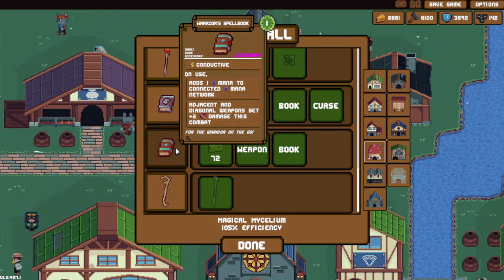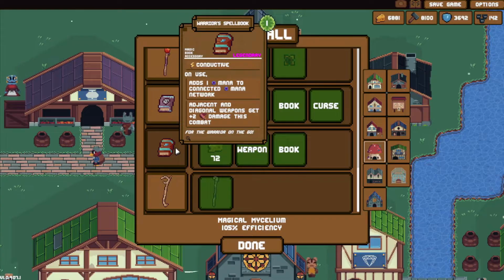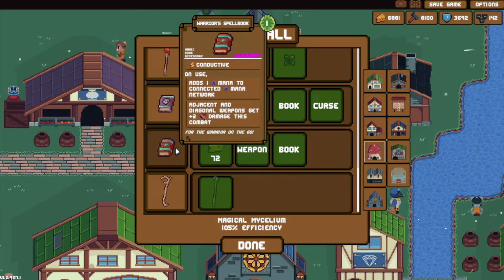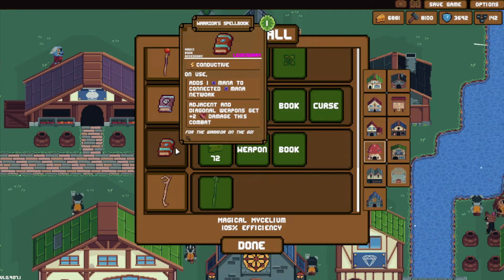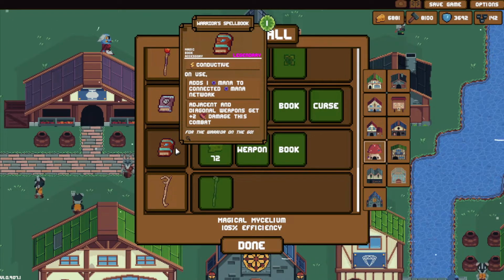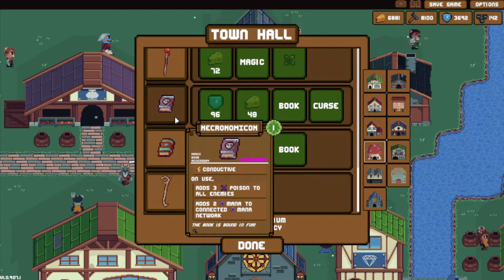Warrior's Spellbook is also good. It may only add 1 mana, but it does buff adjacent and diagonal weapons for +2 damage this combat. So it's much akin to the Soldier's Shield, which buffs weapons next to it, but this does double the benefit and doesn't give you block, but it also adds mana. So if you have a certain other item which we'll be talking about, this is a great combo.